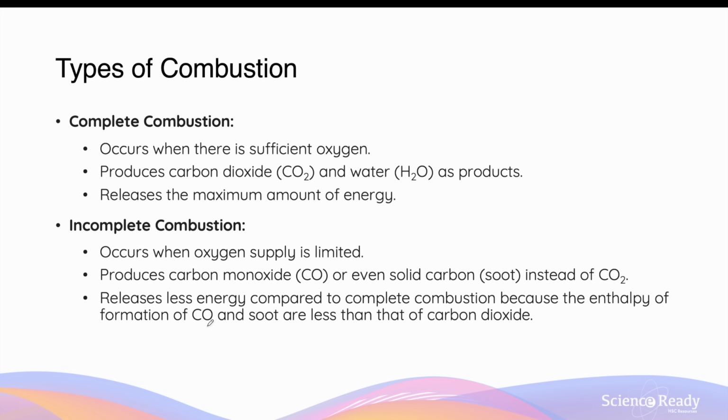As for enthalpy change, the one thing you need to keep in mind is that incomplete combustion produces less energy compared to complete combustion for the same type of fuel, because the enthalpy of formation of both carbon monoxide and soot are less than that of carbon dioxide. So in other words, in incomplete combustion, the formation of these alternative products releases a lower amount of energy compared to the production of carbon dioxide in complete combustion.